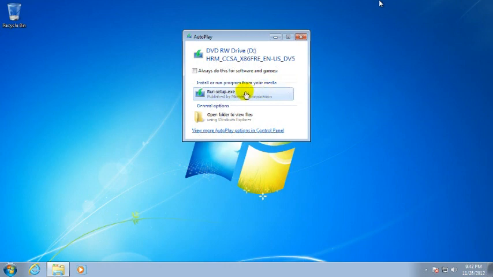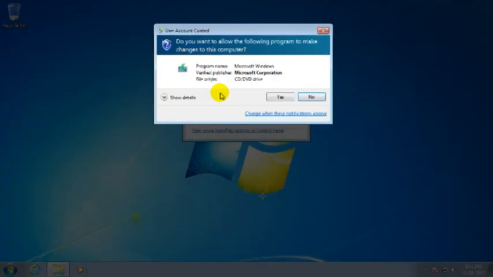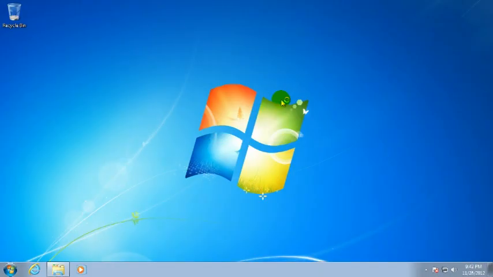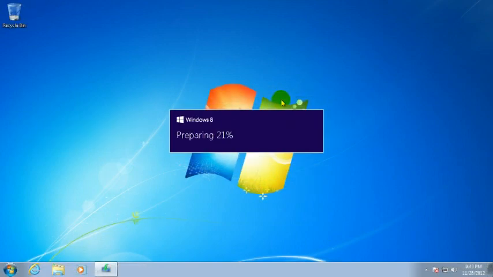Okay, and the run dialog box is up here. And the user account control has come up. We'll go ahead and say yes to allow that. And the Windows installer will launch. And here we have a nice, pretty purple Windows 8 graphic. One thing about Windows 8 that I've noticed is it's very colorful.